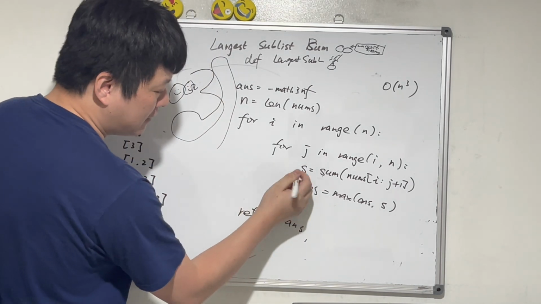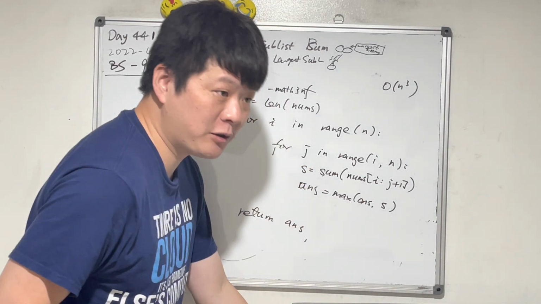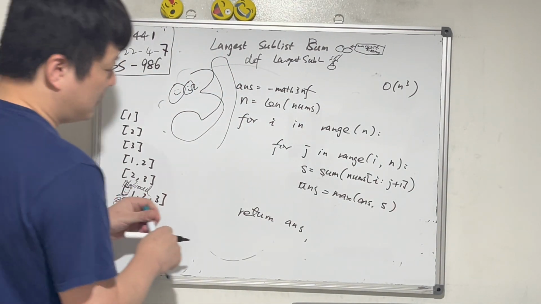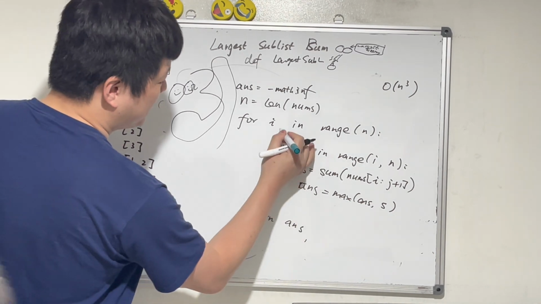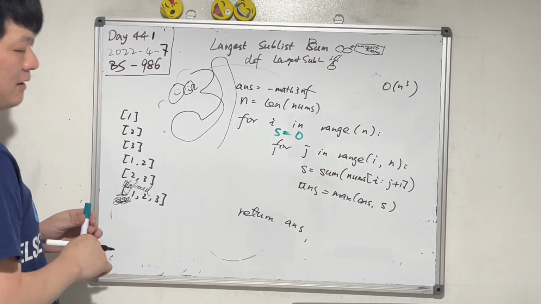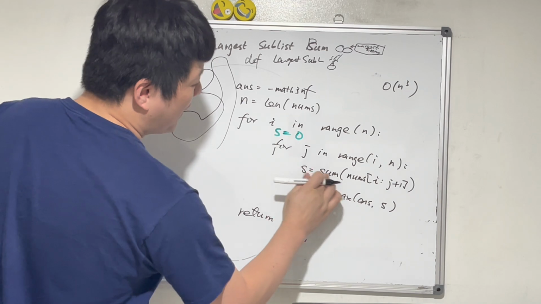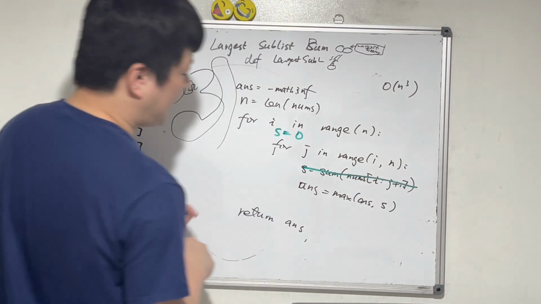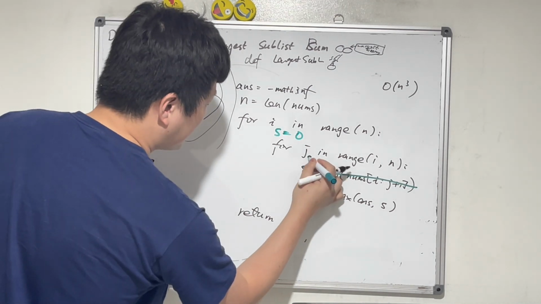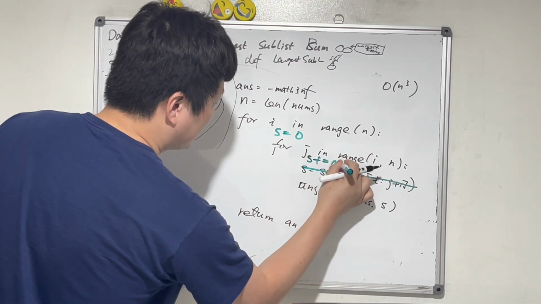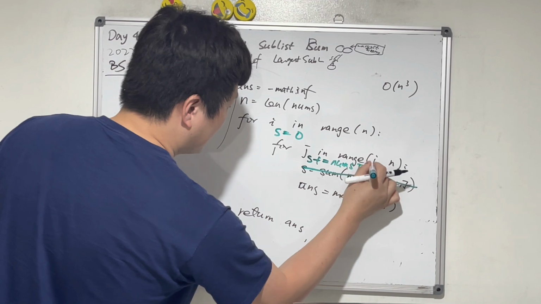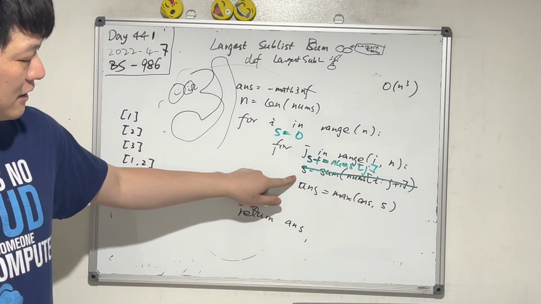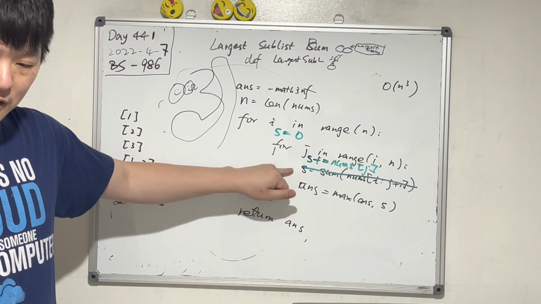So how do we optimize this into O(n squared)? We make it quicker. We just put a sum here, s equals 0. Instead of summing, because that takes time, we just do s plus equals nums[j], and that will be it. In this case, this is O(n squared). Do you see how we do it?